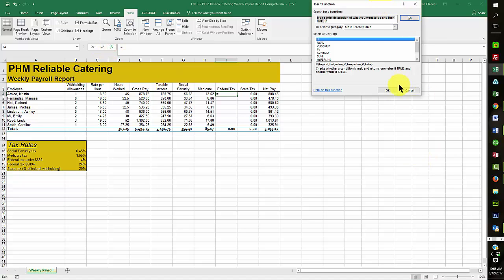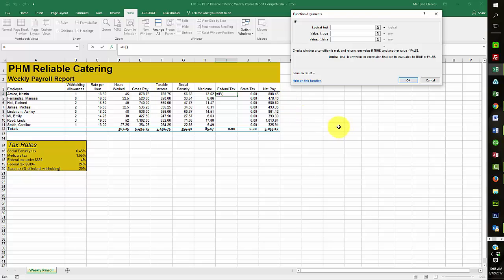If I do it this way and I say, okay, I take the taxable income is greater than or equal to 689, then we take the 110.85 and we add the B here, the 24% F4 function key times the taxable income.